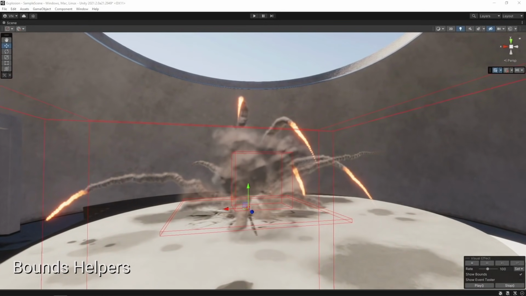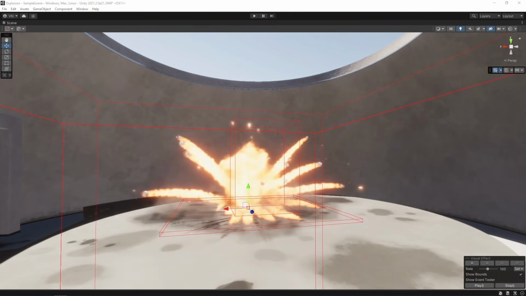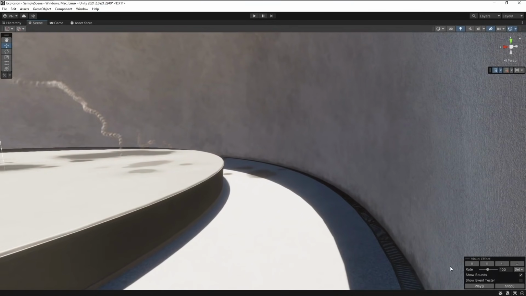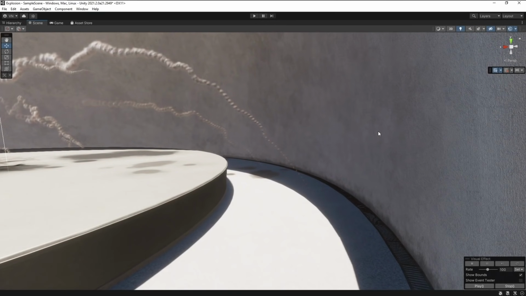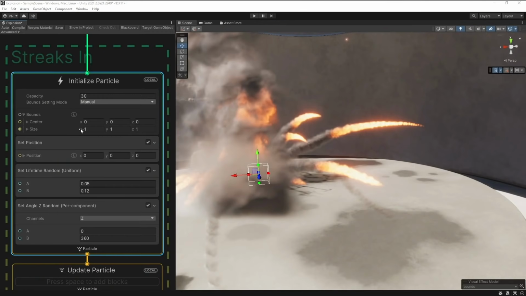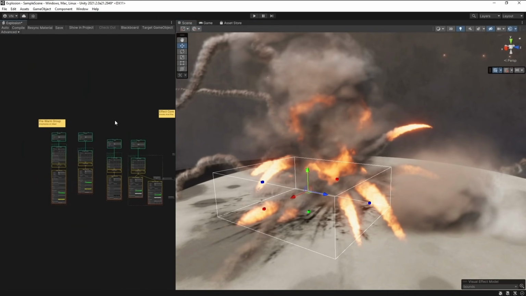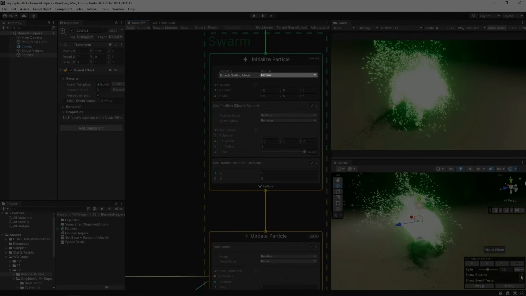A common challenge for artists starting with the Visual Effect Graph is figuring out why their effects disappear. This can sometimes happen when the bounds are smaller than the effect itself, so when the camera no longer sees the bounds, it will clip the visual effect even if some of its particles should still be visible. However, manually setting bounds is not always reliable, as your effect might have random values, which might play differently each time. An additional challenge is if you have many systems within your effect, then tweaking them all separately doesn't scale well. To address this, we have added some helpers to the bounds system.